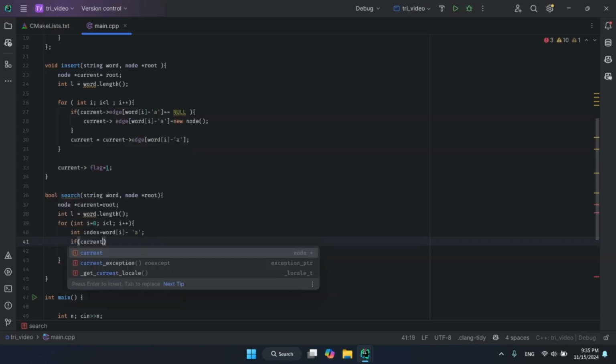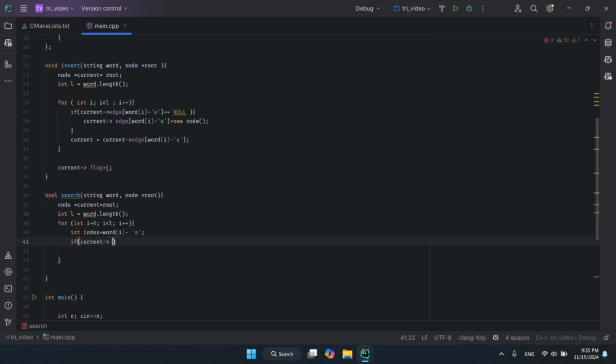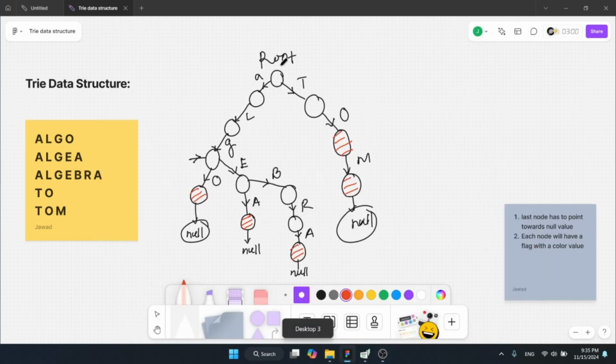Just as it was an insertion current age, the index that we have created here, if it is equals to null, in this case it will just return false because it means that the letter does not exist here in this place. So if I go to root and I search for the letter A and I find that the letter A does not exist, it will just return.